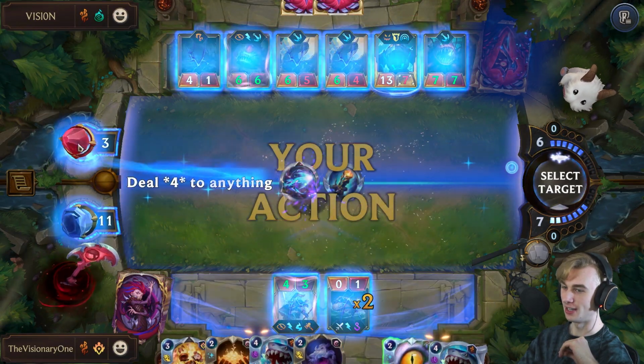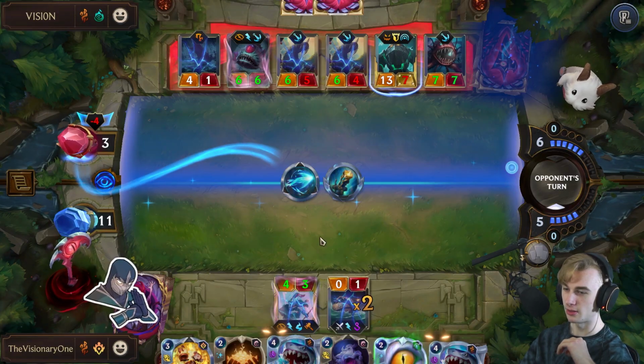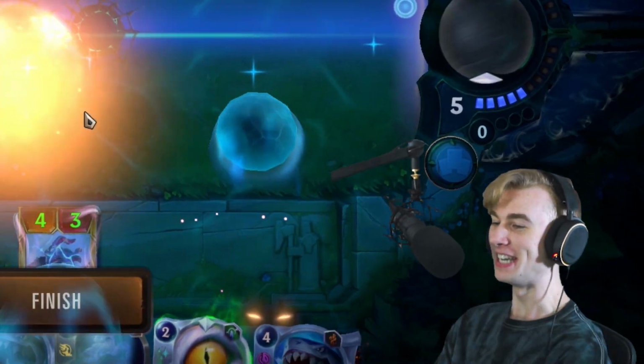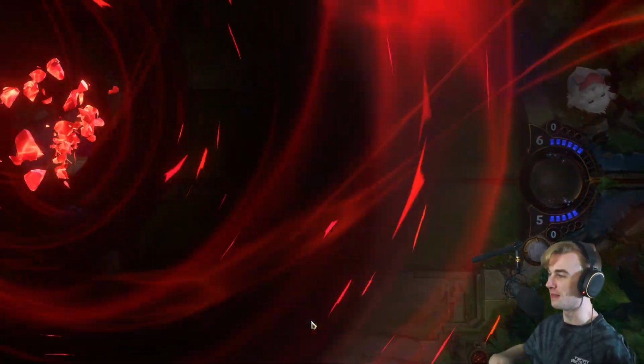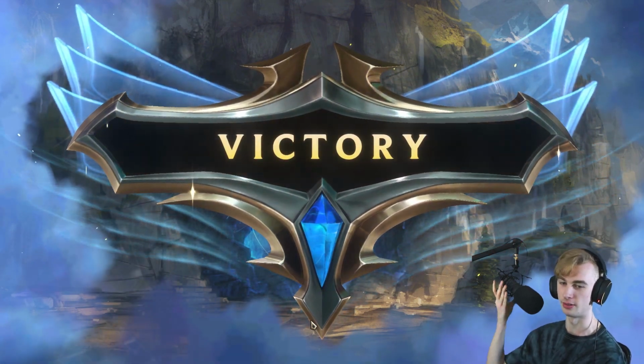Alright, that's GG's, right? Is that GG's? One jump ahead of you. Little Shen emote. Alright, good game. You actually win this. Yeah, you know what? I think we're onto something here with this deck. I think just Powder Keg Seraphine is like a stupidly broken combo. Not gonna lie.